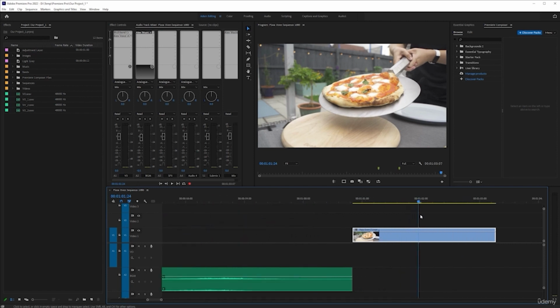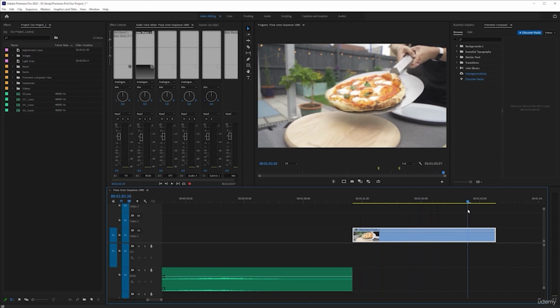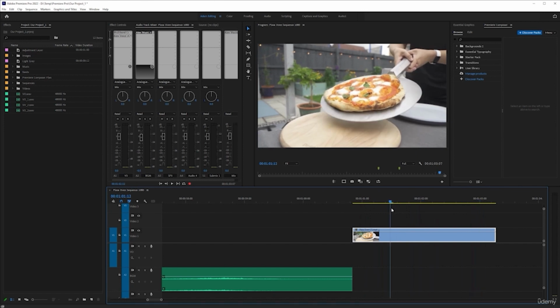Just going to zoom into here, and just a reminder, this is the clip where Emma's trying to get the pizza to slide off the peel. So we're just going to stop here at one frame in this clip, and what we need to do is change our workspace. We are currently in Adobe editing. That's the workspace we set up with everything that we need for general editing. We now need to deep dive into one certain element, and that is color.